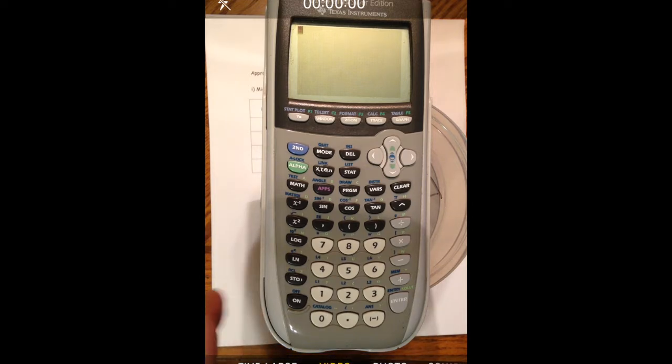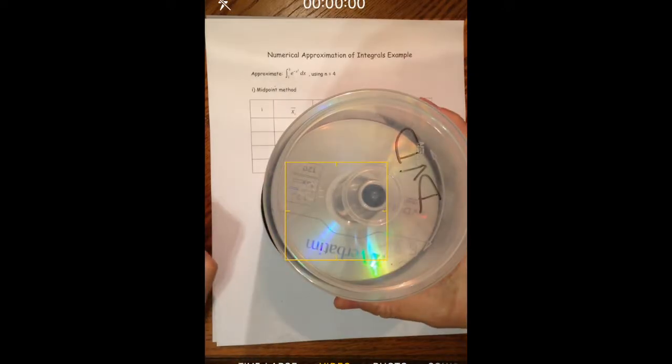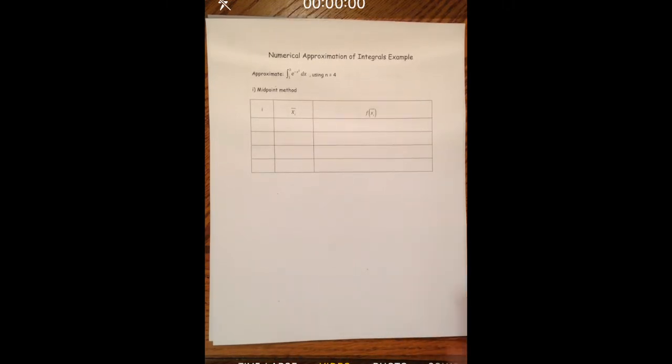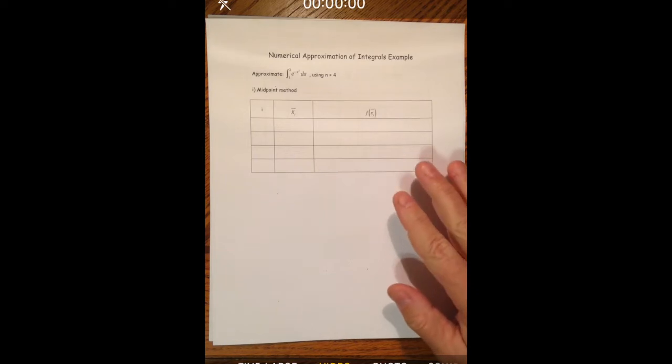Okay, so let's look at it and see what we can get into here. So here's the handout that's on Canvas, and we're just going to look at this numerical problem. We're integrating e to the minus x squared from 1 to 3. Now, it's not possible to find an antiderivative for e to the minus x squared. So you're going to have to use some sort of numerical approximation if you want to evaluate this.